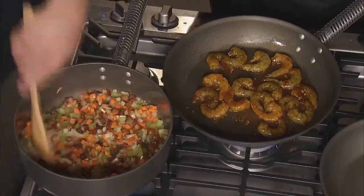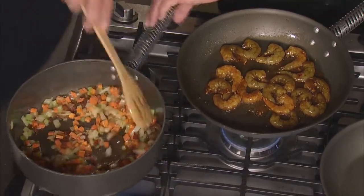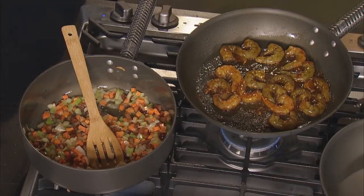It sure smells good, I tell you. The studio smells fantastic right now. There's going to be a line at the door of people trying to get in here and try this wonderful food. All right. So that's doing what it should, what you want it to be doing.